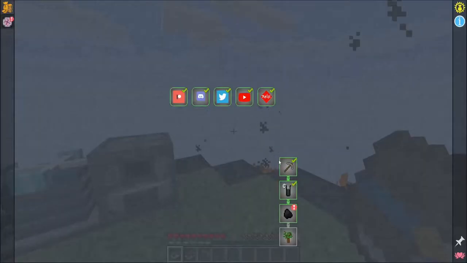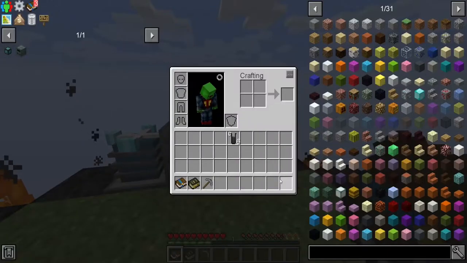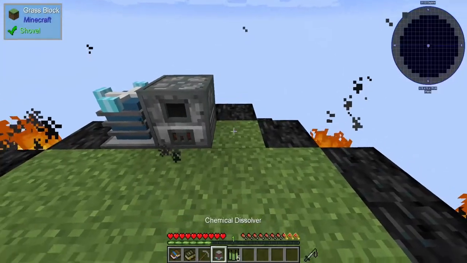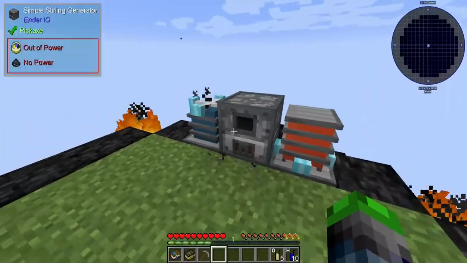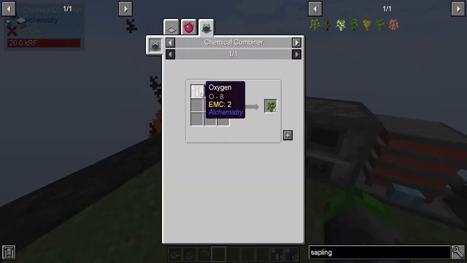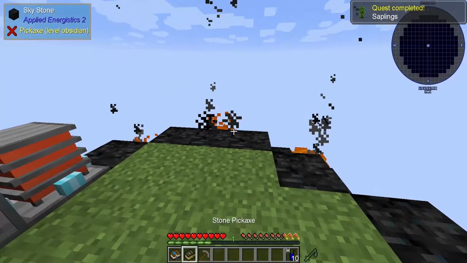All right, let's give this a shot. Okay, so we need to get the saplings from the previous one we did. So we have the cellulose. Yeah, got the cellulose. We are going to just do one this time. Okay, so in order to get the sapling, let's go ahead here. Okay, so it's two cellulose, one oxygen, okay? Right? Yeah, okay. Oh, four saplings. Nice. So we're already there.